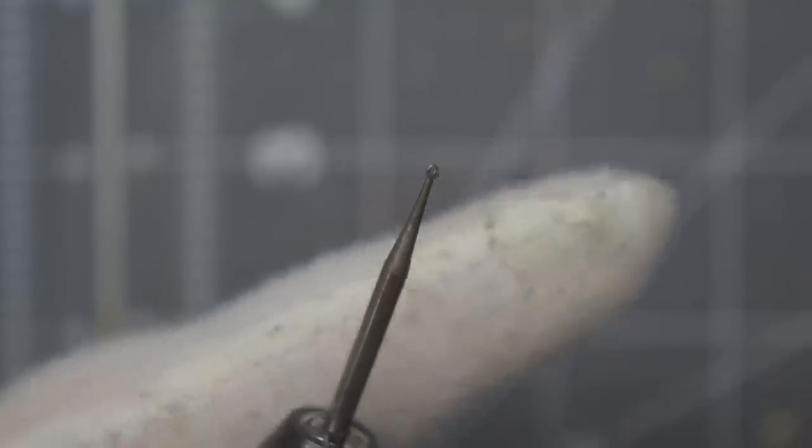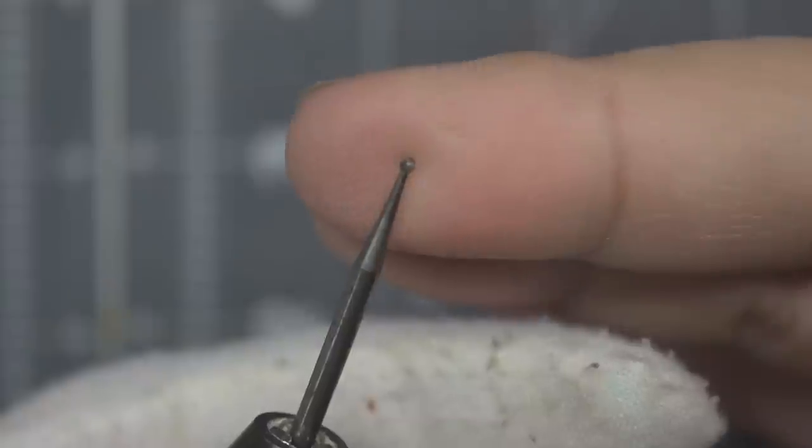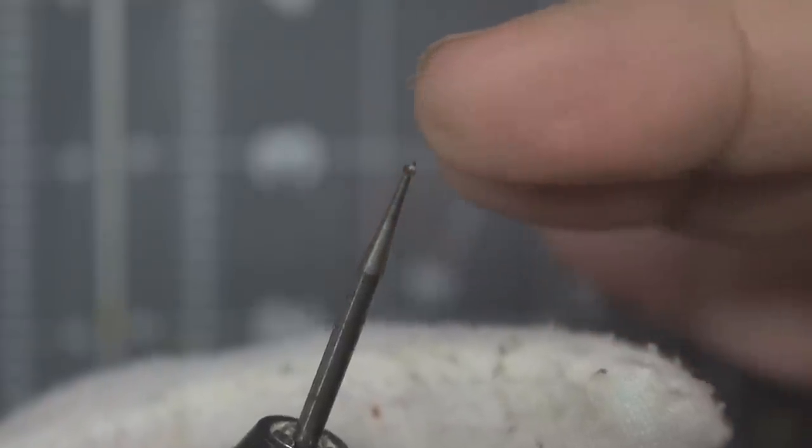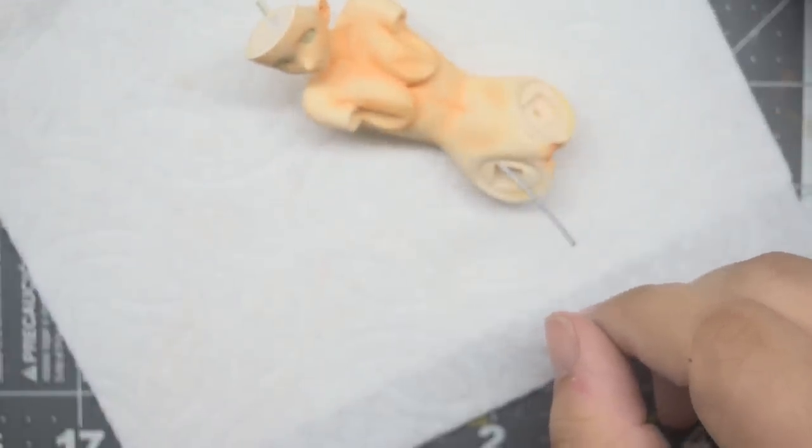Okay, so it's tutorial time. This is how you proceed to making pieces look like a single one. You will need one of these fine engraving bits like this one. It's kind of important, so try and get it if you can.